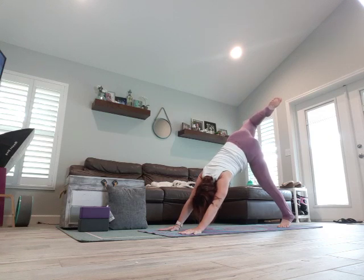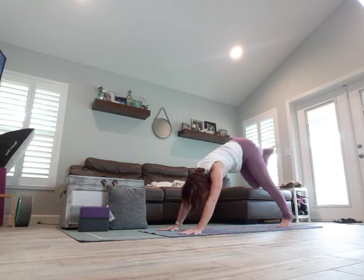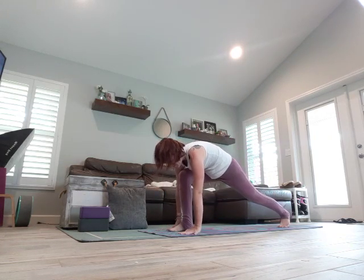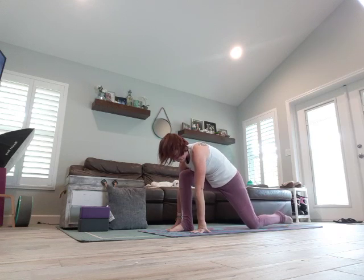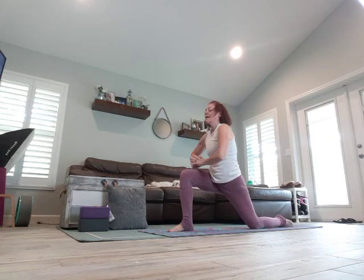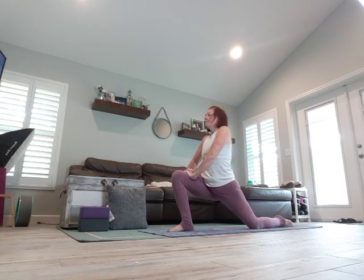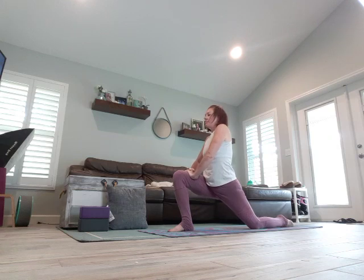Breathe in, exhale. Bring it through center, step it up, lower down. Hands interlace on top of that thigh, sinking into that hip. Right hip comes forward, left hip comes back. Take a few breaths.